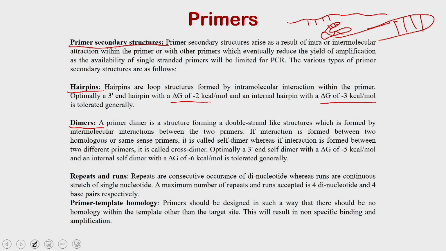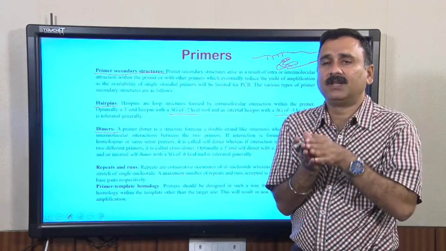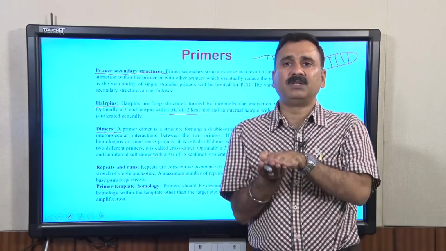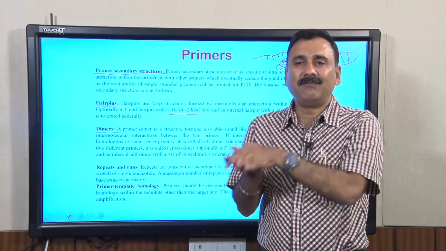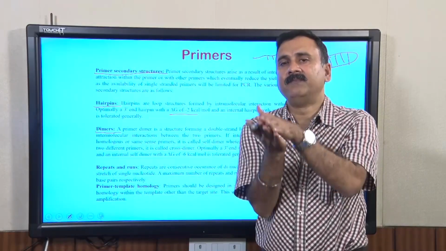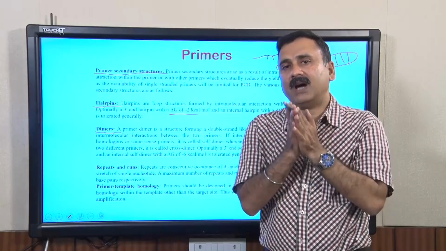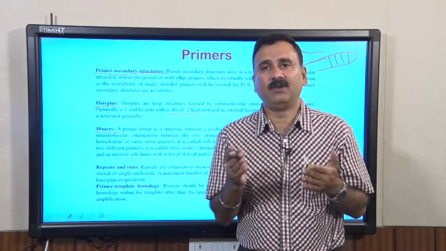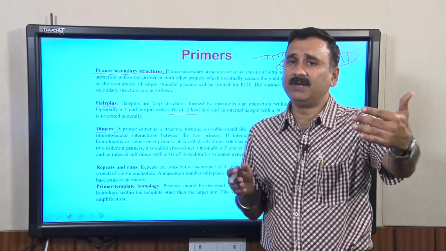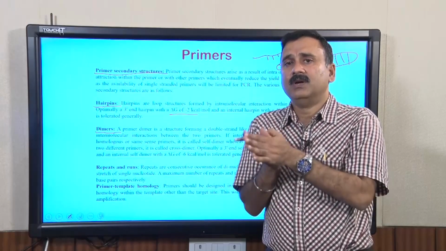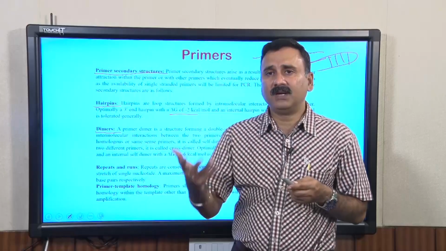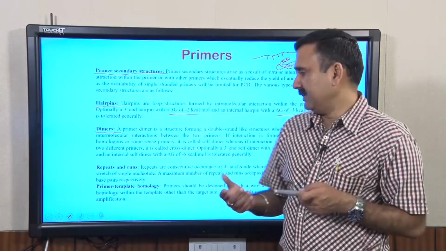Then you are going to have the dimers. You have the forward primer and the reverse primer, and both of these primers can have sequence complementarity to each other, and that is how, once you lower the temperature for annealing, instead of annealing to the template, they will anneal to each other, and that is how they are going to form dimers. And these dimer structures are not good because, first of all, they will not allow the primers to go and bind to the template. The second is they are going to interfere with the DNA synthesis part, and they are going to disturb DNA polymerase mediated DNA synthesis.